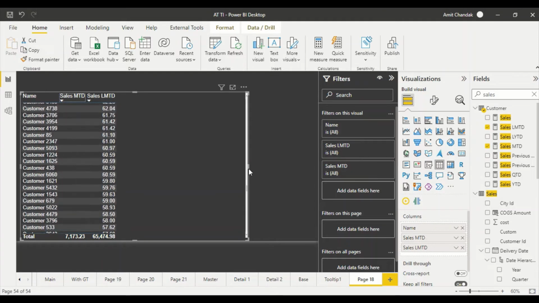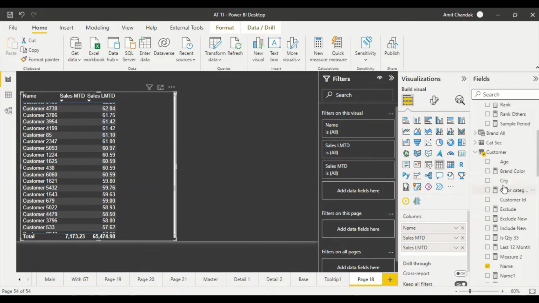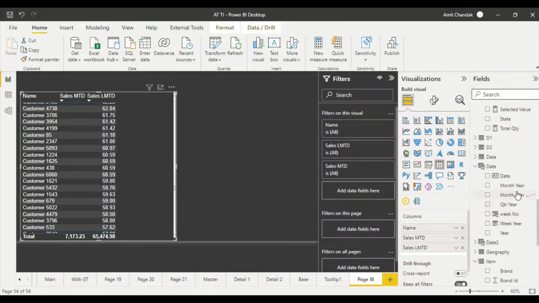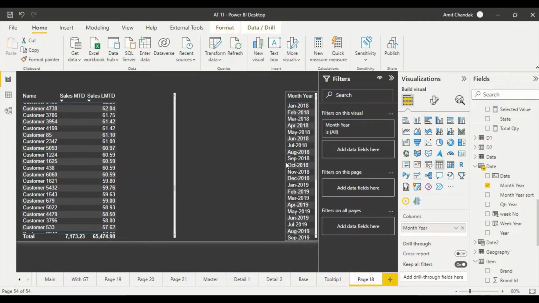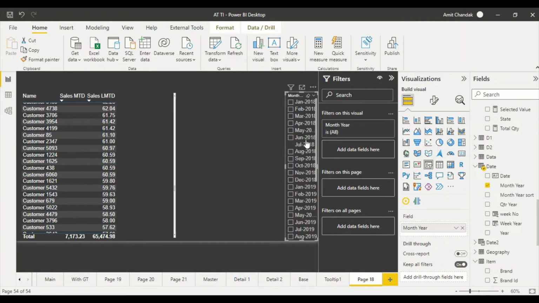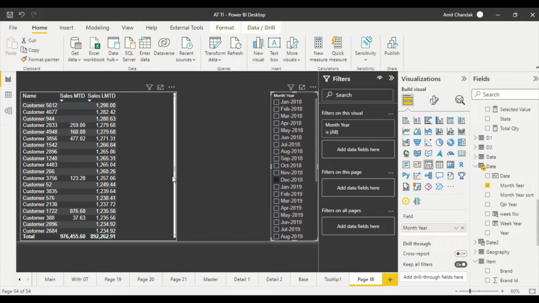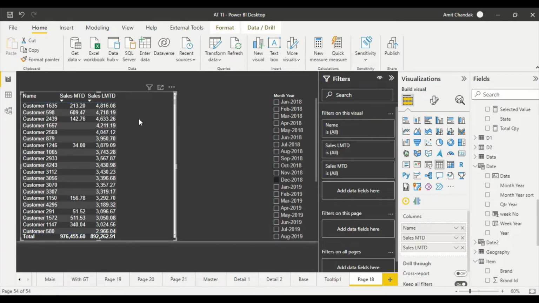Now the problem here could be the date, since we are using the last month. So from my date table, I'm going to bring in month and put it in a slicer, selecting a month where we have a lot of data so we get some overlapping data. Most of my data is available somewhere here. And now you see a lot of retention, what is retained and what is not.